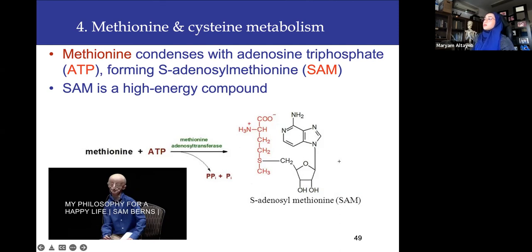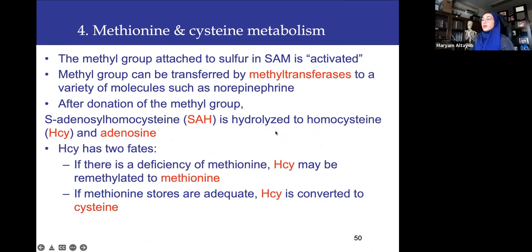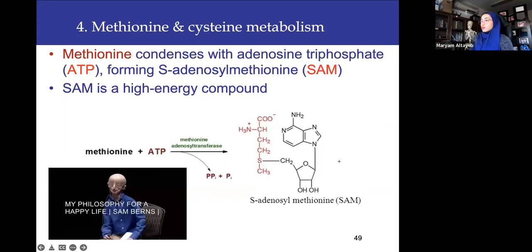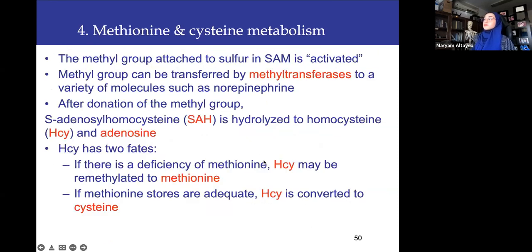We add ATP to this molecule in order to generate SAM. So now we have, can I show you? Okay. So there's a methyl group attached to the sulfur molecule here. Once it's attached, SAM is considered activated. So methyl transferases can be used in order for SAM to be a beneficial molecule. It's a methyl donor, so it's donating these methyl groups, which is what makes it a very powerful molecule.